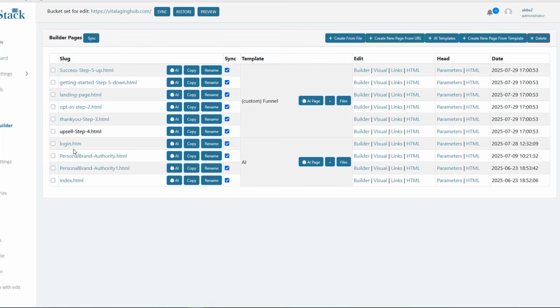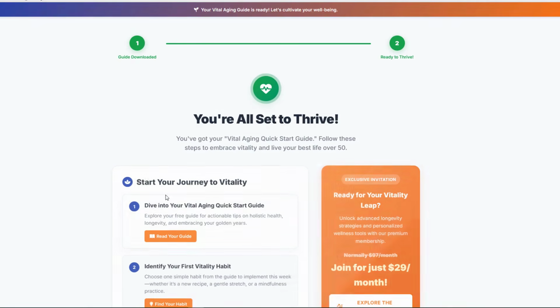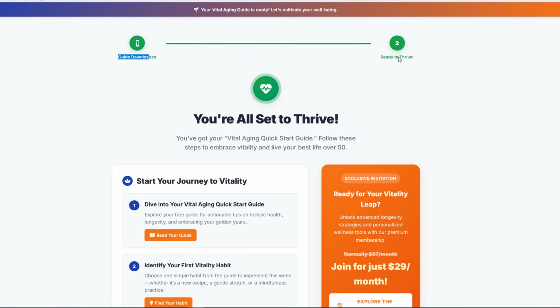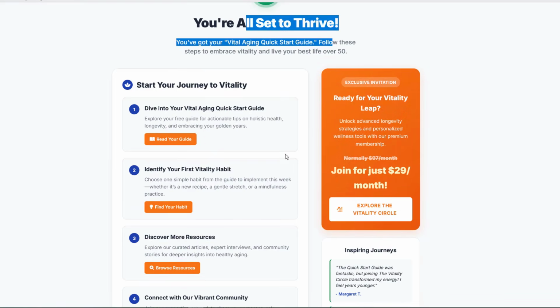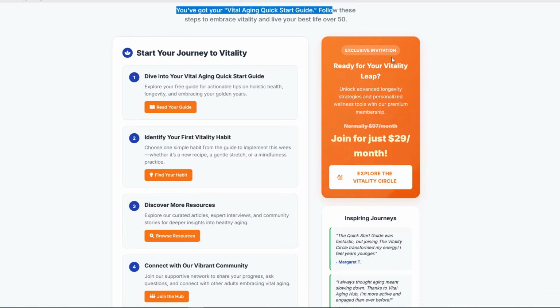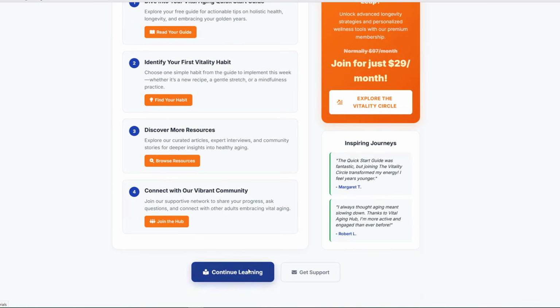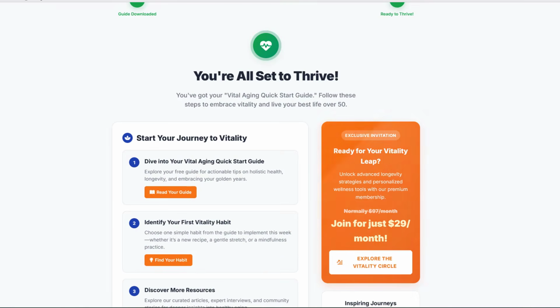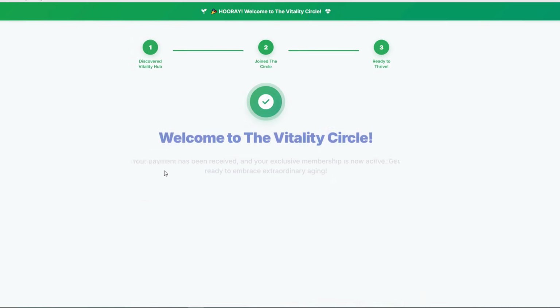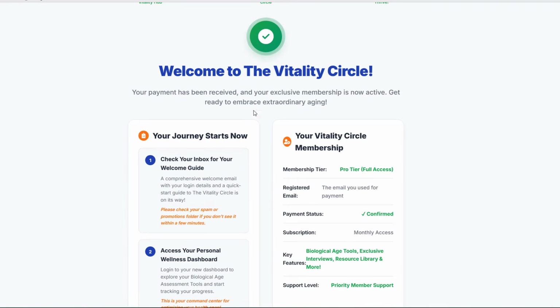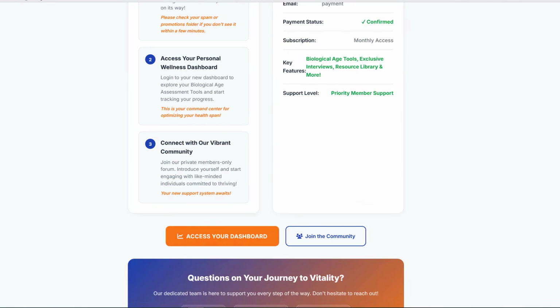And if they click the no thank you link, then I believe they go to step number 5, downsell. Okay, and this is saying step 1 complete, step 2 complete. You're all set. We also give them the little upgrade option down here as well, but they get all of their download links now, and it's all fully set for them. And if they did upgrade, then they'll get this one here saying that you're all set, you're in the Vitality Circle, welcome to the members area, and they'll be able to get all access to the members area.